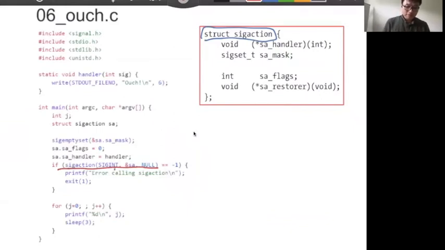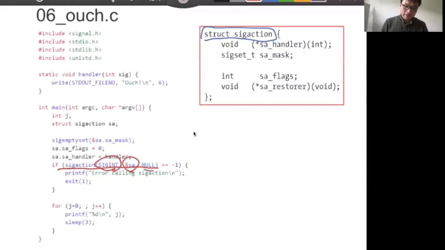You can see the first argument is the signal we want to process, SIGINT. This is similar to the example in our previous video, but we use sigaction to rewrite it. SIGINT is the target signal we want to handle. Then we provide the sigaction structure, which defines how to handle the signal.